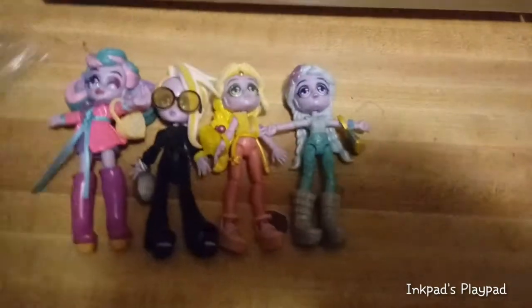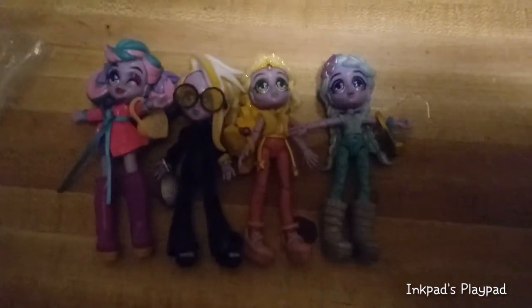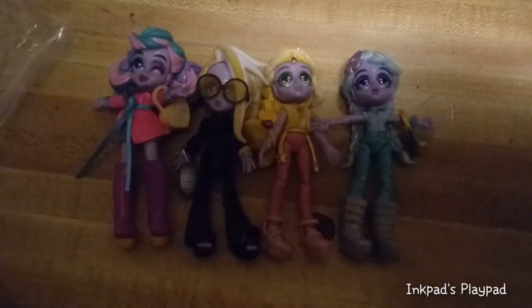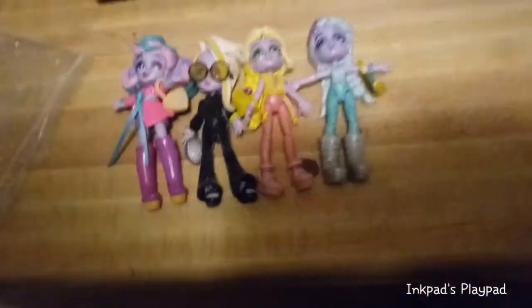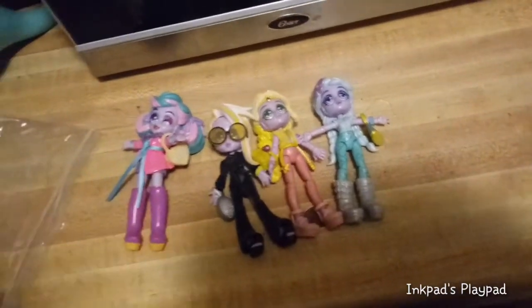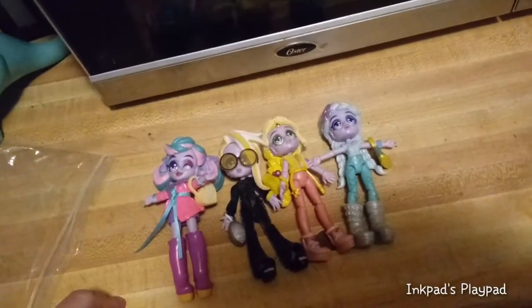I guess, like I said before in the other video, his collectability will just be up because he's got a hand that's wrong for him. But I might be able to take one of these guys' hands, maybe. I don't know. Are they the same kind of hands? Are they man hands? We'll take a look, guys.